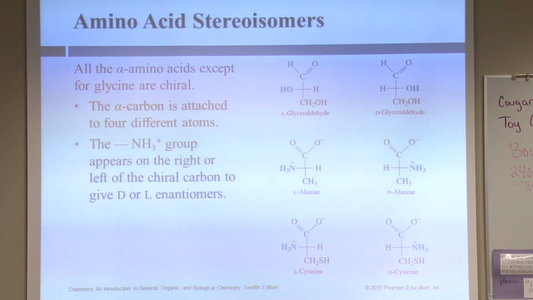So I want you to look on page 554 and pick out the molecule of glycine, and I'm doing that myself. I'm looking at glycine is the first molecule that starts off the page 554. I'm looking at the carbon, the central carbon. I see 2 hydrogens attached to the carbon, 2 hydrogens. So we do not have 4 different groups, and that is the reason glycine is the only achiral carbon. So if you do not have 4 different groups, the carbon becomes achiral. It has 2 hydrogens, 2 of the same thing.